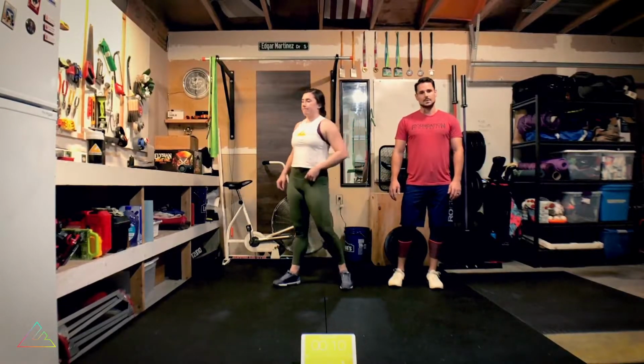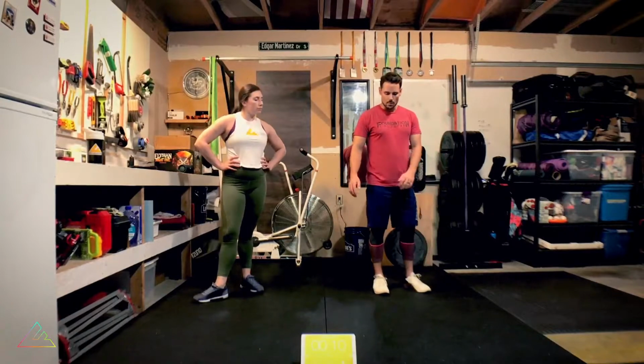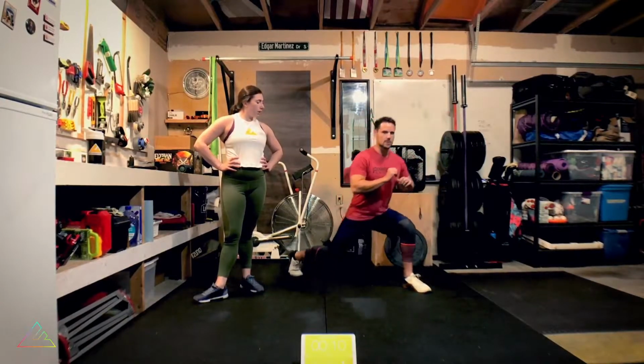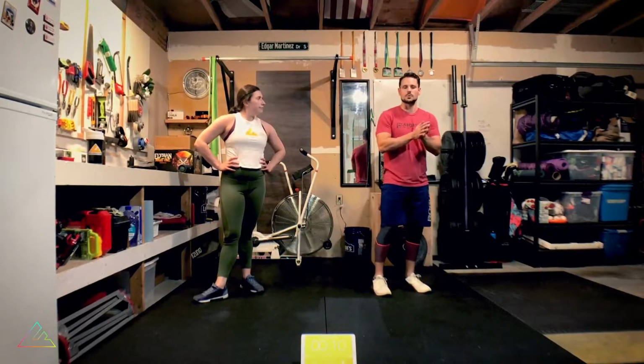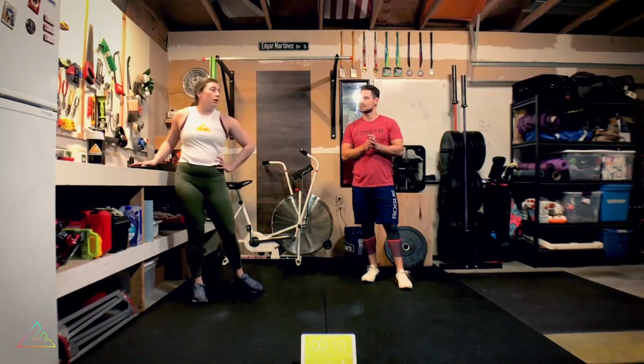Perfect. And then keep cycling through those as much as you can. If you need to scale those a little bit, you can go maybe more of a reverse lunge to mix up different muscle groups there. Just keep cycling through those for the 20 seconds.